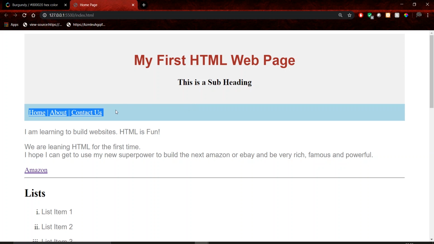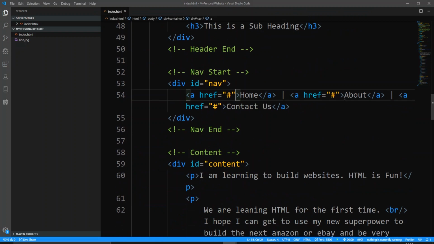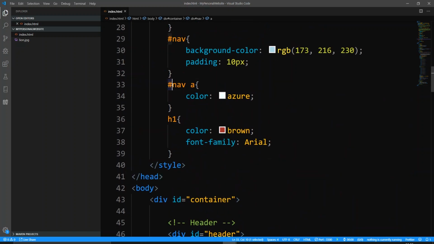Those are the anchor tags that I wanted to change, not every single anchor tag on the page. All right, so you can set a global anchor tag style, or you can say, give me the anchor tags inside of this specific container, or you could give each one an ID. Well, each one would have to have a different ID, and then that would get tedious because each anchor tag would have to get a different ID, and then you would have to specify each ID up here. So, sometimes you just want to work smarter, not harder, and CSS makes it very easy for you to just work smarter.